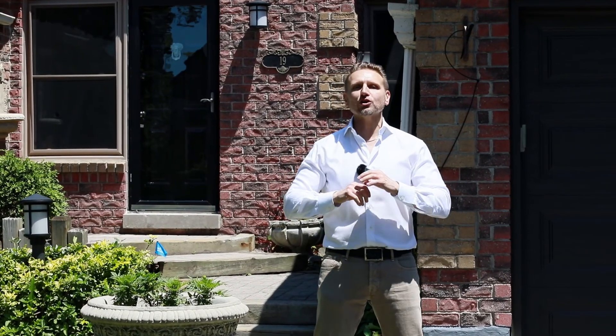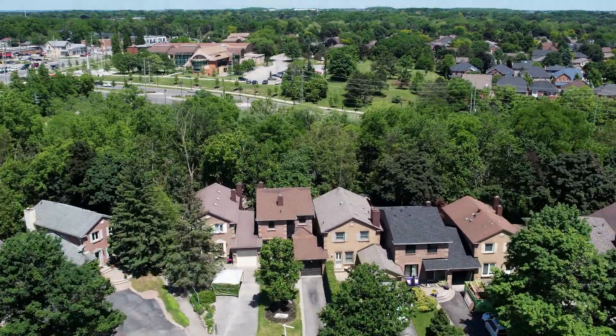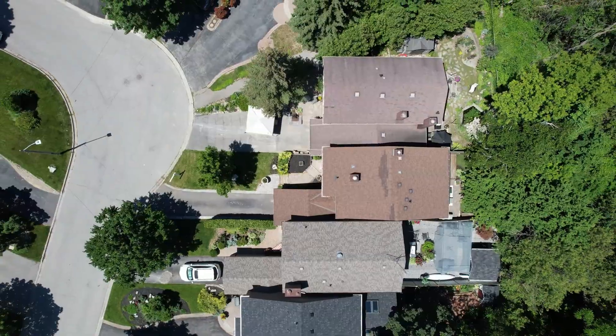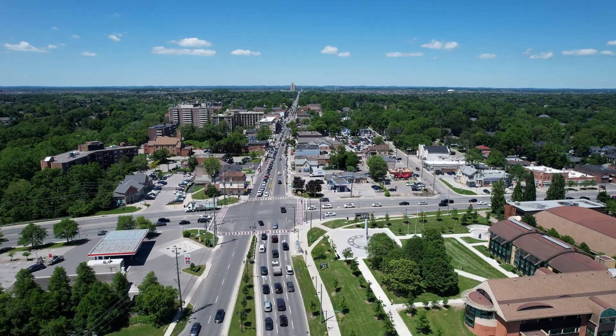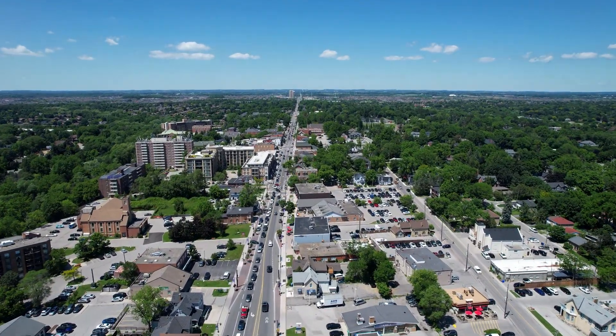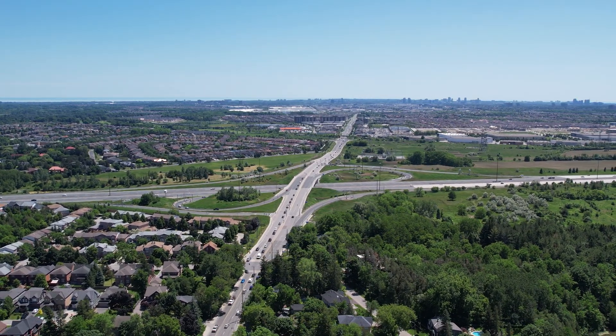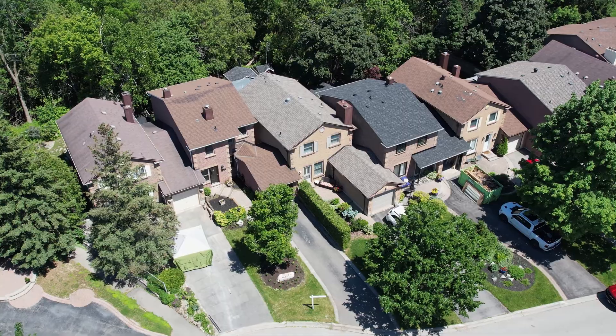Hello, I've got a really special one for you here today. We are tucked away from all the hustle and bustle — this quaint little oasis in the heart of Markham Village on a child-safe cul-de-sac. You can walk to Main Street, walk to the Markham Library, the Markham Hockey Arena. The 407 is two minutes by car. Ease of access to downtown. I'm thrilled to introduce you to number 19 Sarah Jane Court.